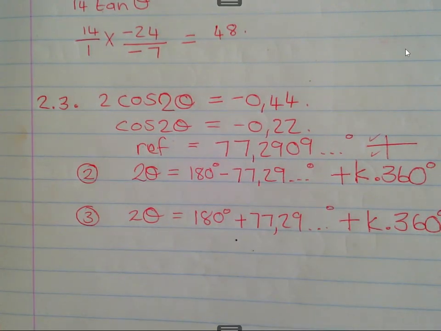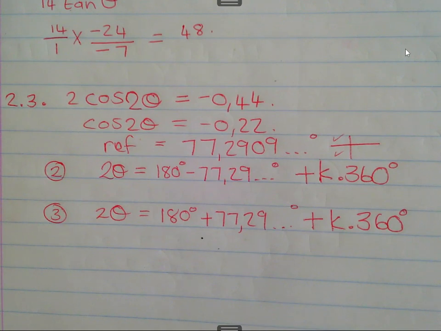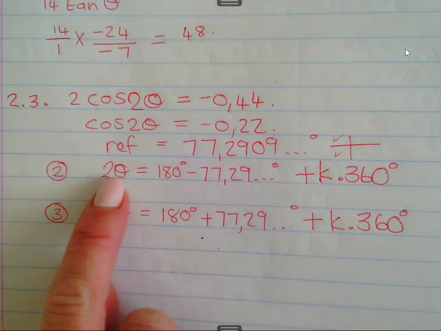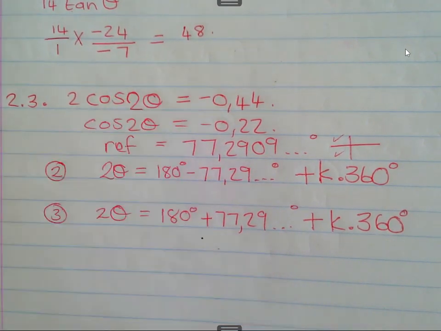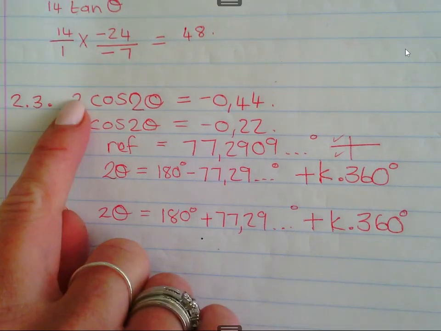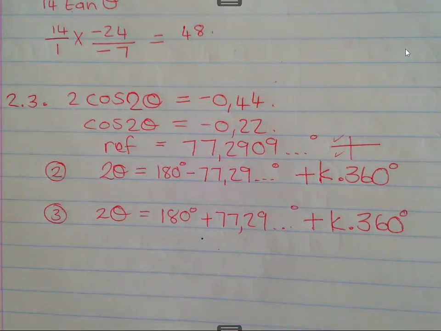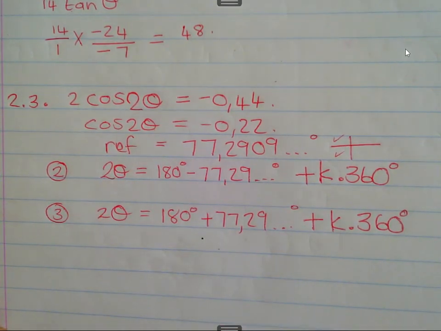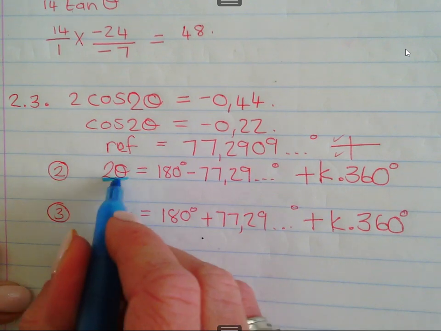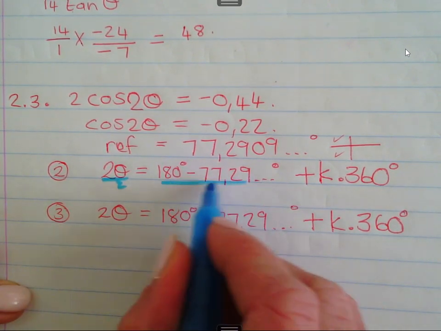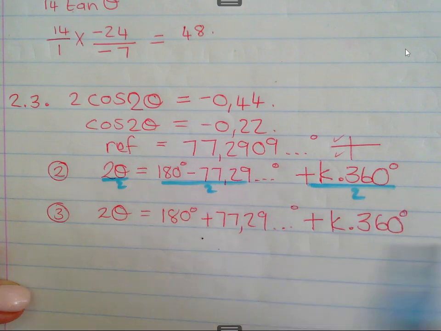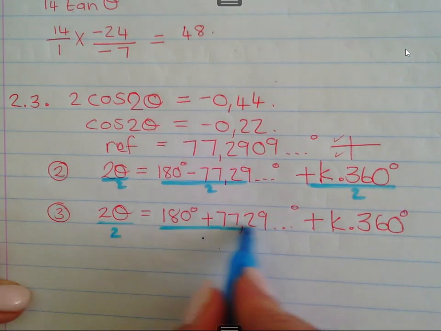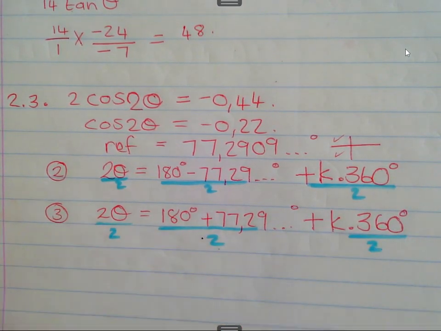Right, and now this might be something that we haven't seen in class. Ons het dalk nog nie hierdie enetjie gesien, so 'n voorbeeld nie, waar die 2 nog voor die theta is, want jy sien hy was deel van die hoek. It was part of the angle, so we couldn't divide it at the beginning. The 2 that we divided at the beginning was that 2. So when the angle has got a value in front of it, a coefficient, then in your final step, at this stage, we are going to divide with 2, divide that answer with 2, and divide that answer with 2.